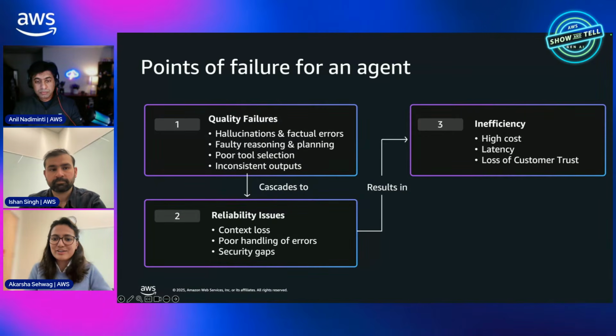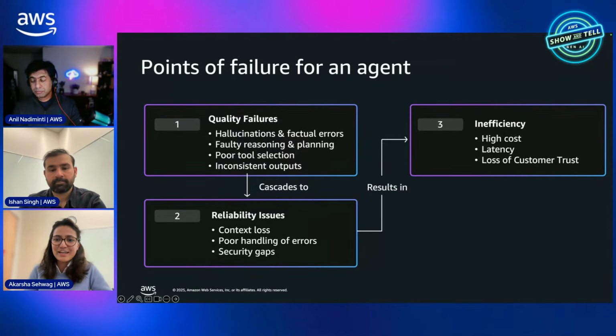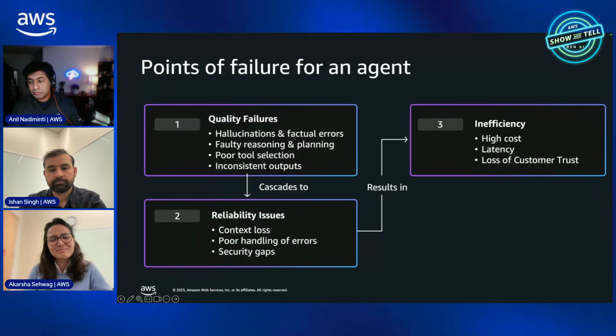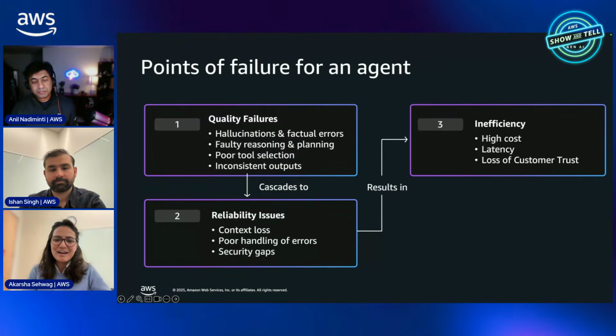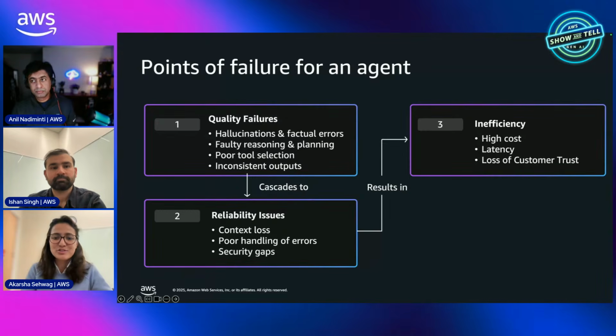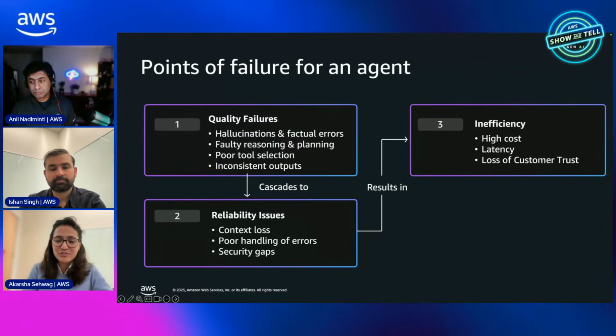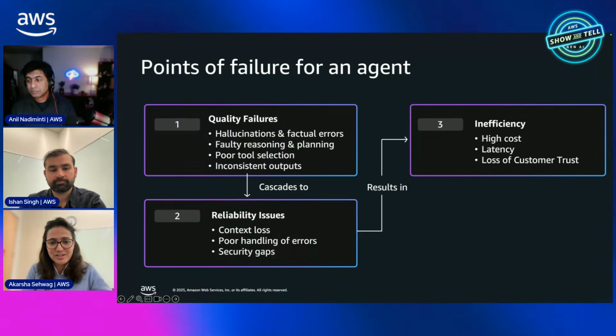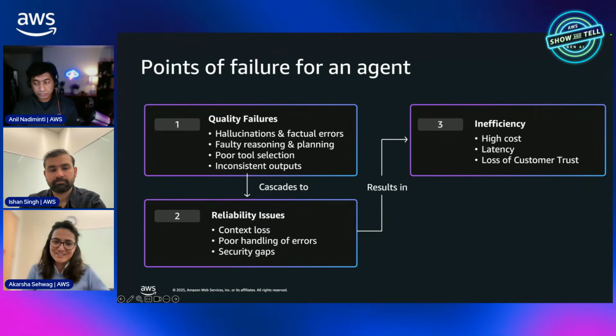That is, let's say, the peak of panic in a way. We do not want any loss of customer trust or any loss of confidence in our product, because that is the worst case scenario. And by the time that happens, it's already too late.